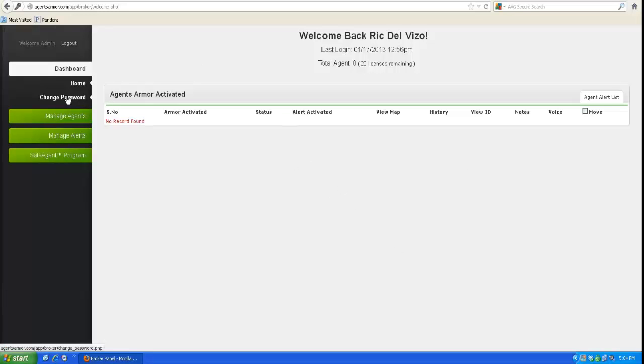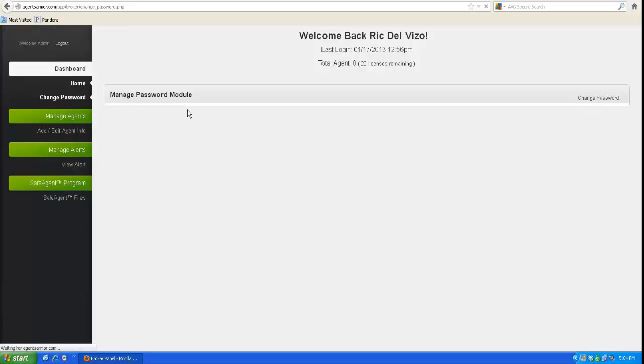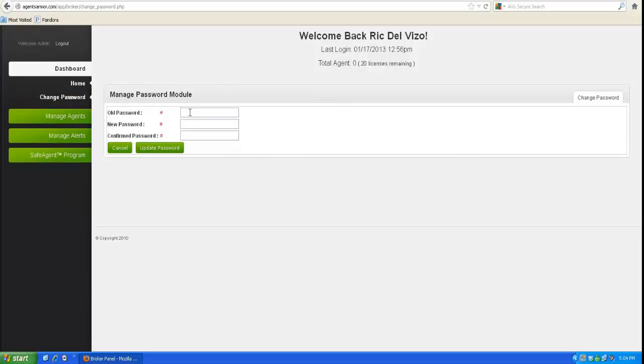If you need to change your password at any time, you can just come over here to change password, and you'll want to put in your old password and your new password in these blocks here. Obviously you're going to need to confirm that and then just hit update, and it'll change your password immediately. Now, I always recommend that you use upper and lowercase letters as well as symbols in your password. It should be something that you can remember easily, but it's also a password that you definitely want to make complicated enough that some hacking software can't break it rather easily.